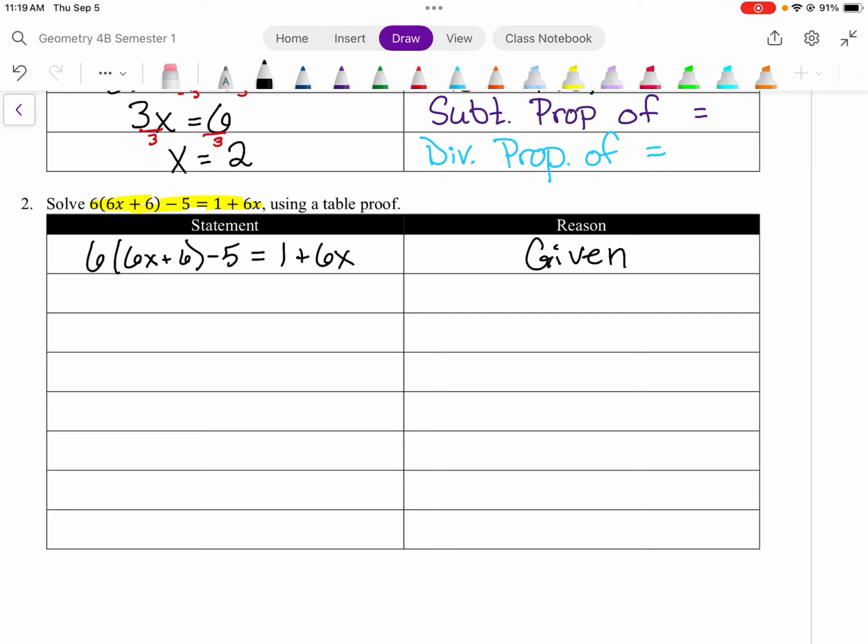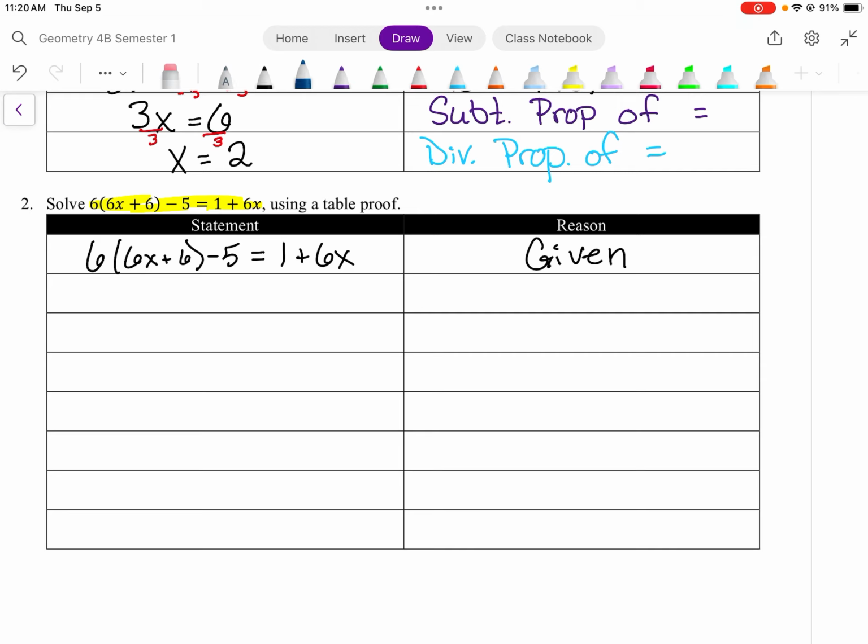When you are doing these equations or these 2-column proofs, there are multiple different steps that you could follow to solve them. So the order that you solve the equation might be different than the person next to you, but as long as you're giving the right reason for each step, you can still get full credit. So the order I might solve this equation might be different than you, but as long as we get the same answer and you're using the correct reasons, you would get full credit even if your order was different. So if you're ever checking your answers and you did it a little bit different but got the same end result, you should be good.